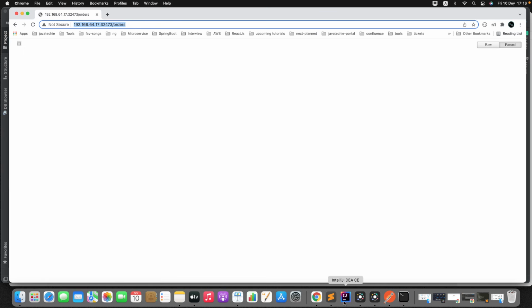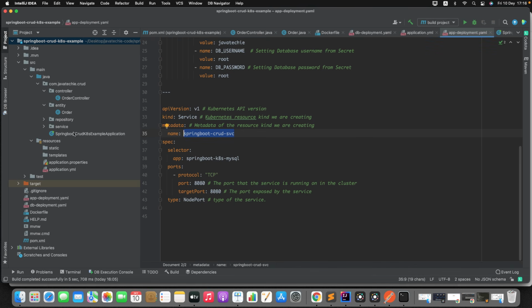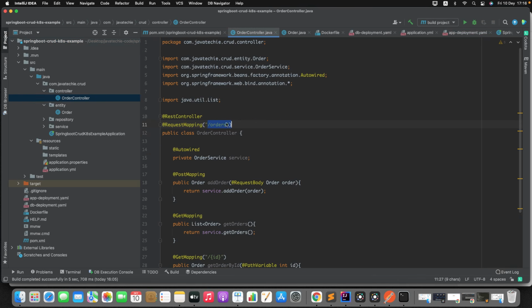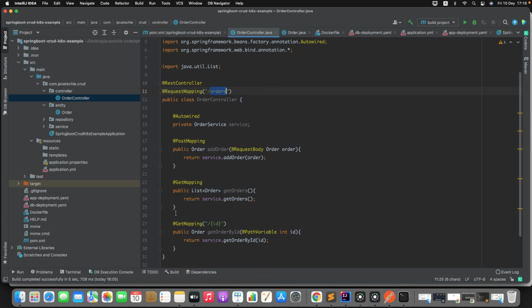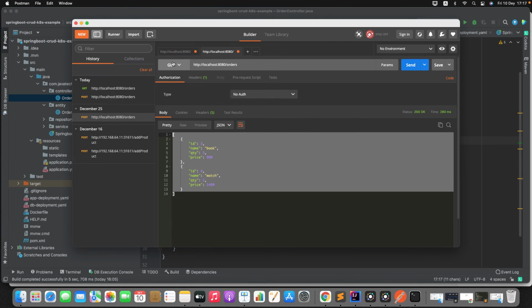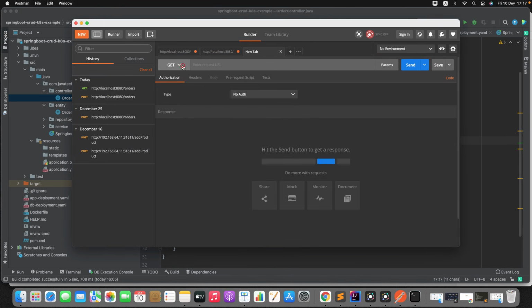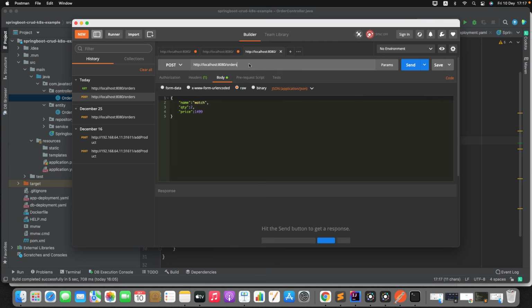So to add that, if you first go to the controller, this is the exact endpoint I am accessing, /orders. I just checked the get to fetch the list of orders. There is no order object so far that we added in the MySQL instance which is running on Kubernetes pods. So let's execute the post mapping, then we'll fetch the orders. Okay, we'll just do the get call. So just go to Postman and let me add a separate post endpoint, or I can just change the URL here itself, right?